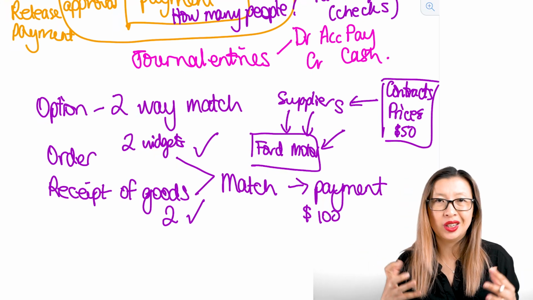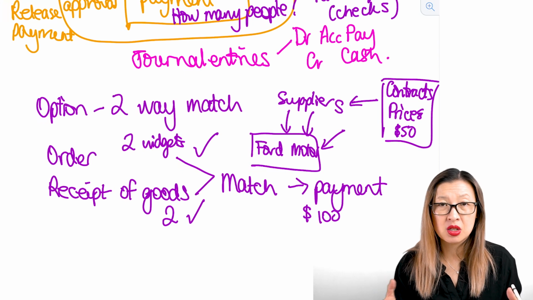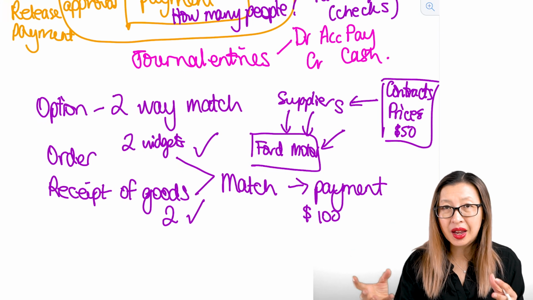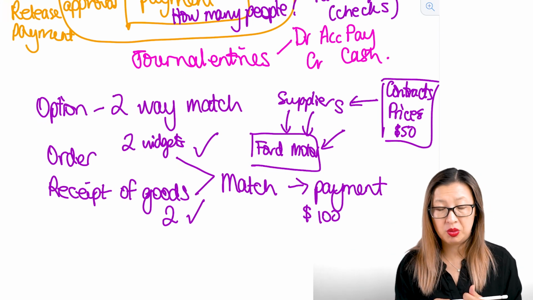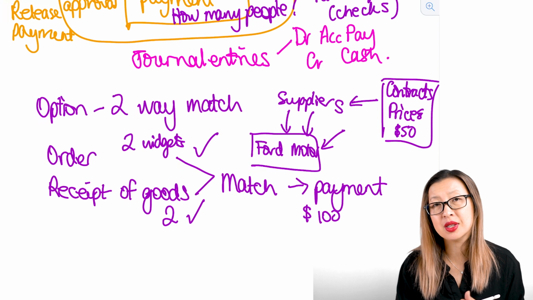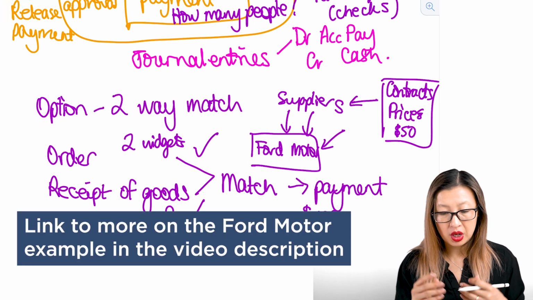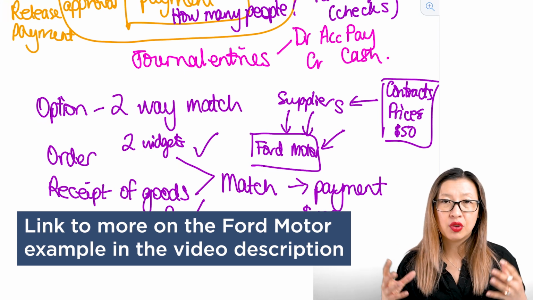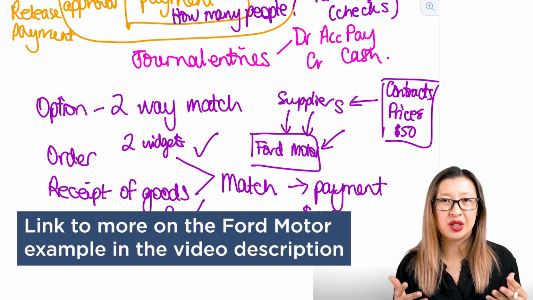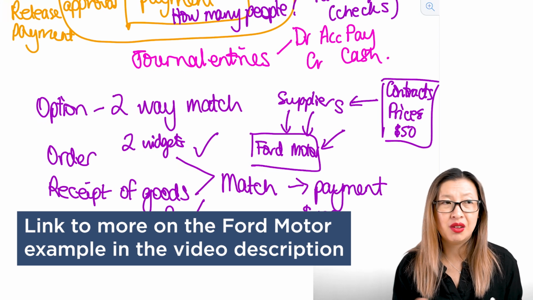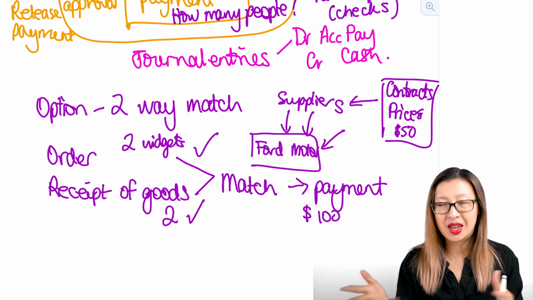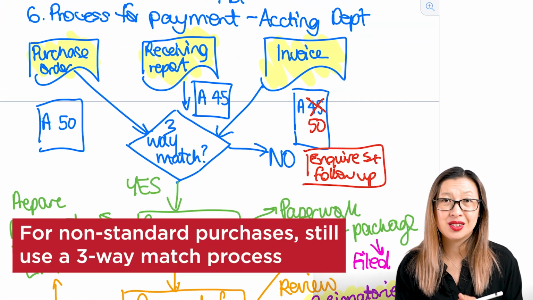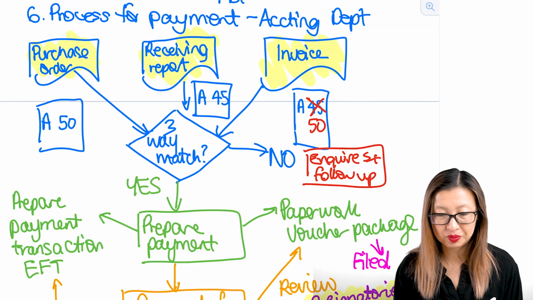So where you have really strong supply chains, so a business has lots of particular suppliers they use, or if you're one of these suppliers as part of their accounts payable process, then there is the opportunity for a two-way match for accounts payable for companies like Ford that have lots of contracts, and business is pretty standard. Now, of course, if there's a non-standard purchase, something outside of one of those contracts, then they are probably going to need to go back to this three-way match process.